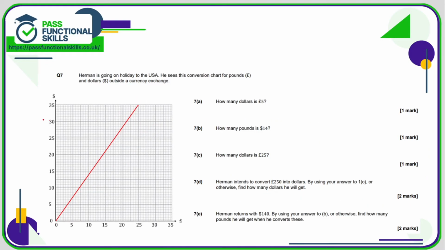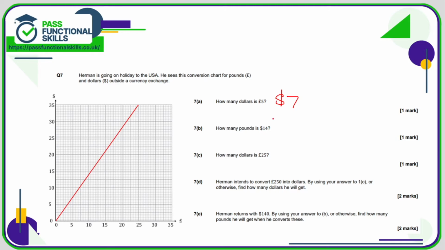So question 7, we've got dollars at the side and pounds along the bottom. We're going up in fives, so what this means is that every two small lines is a unit of 1, so we're going up in halves, both vertically, or we're going up in 50p's horizontally and going up in 50 cents vertically for each faint line. So how many dollars is £5? Well, £5 is, we just go up from 5 until we hit the line, which looks like it's just 1 beneath 7.50, so I would say that is $7.